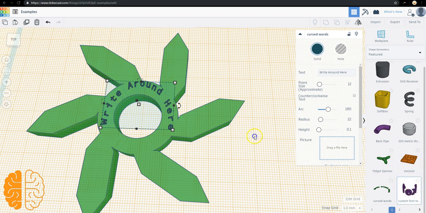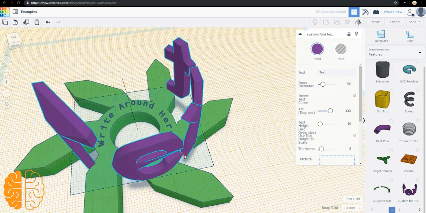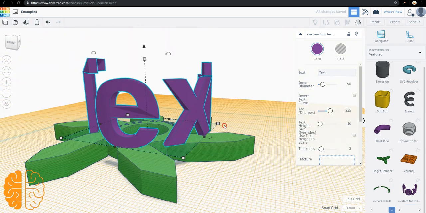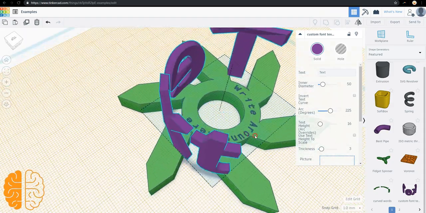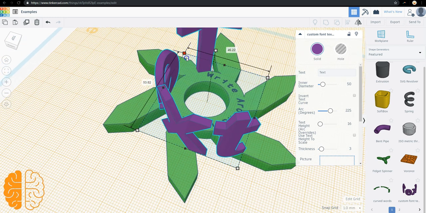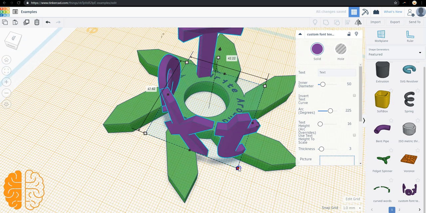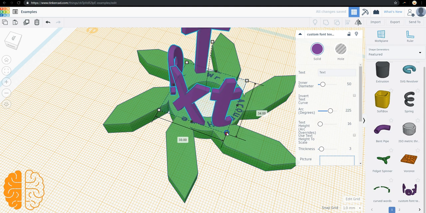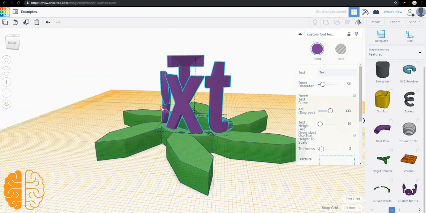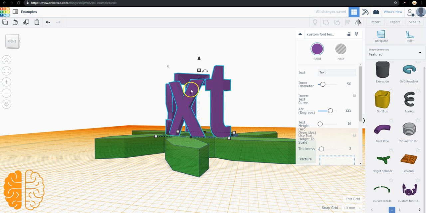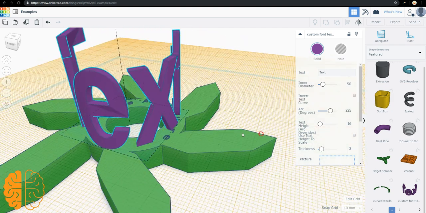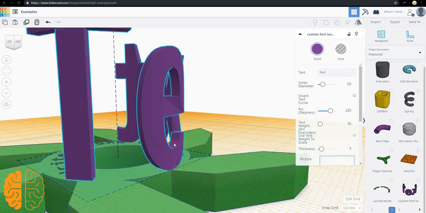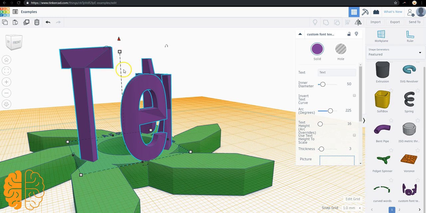Other options. Here it would be an option for some text that's standing up. These letters can be standing up all by themselves on top of something that is 3D printed. When we talk about 3D printed in a different class, we'll end up talking about how support has to be built up, and you need to think about what kind of supports are going to be printed with it.